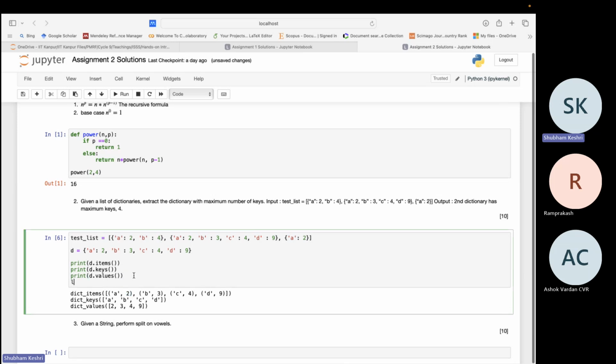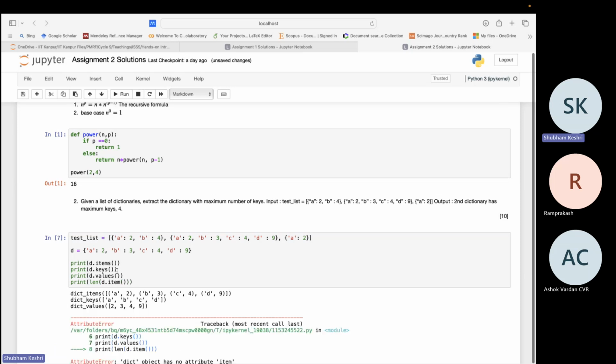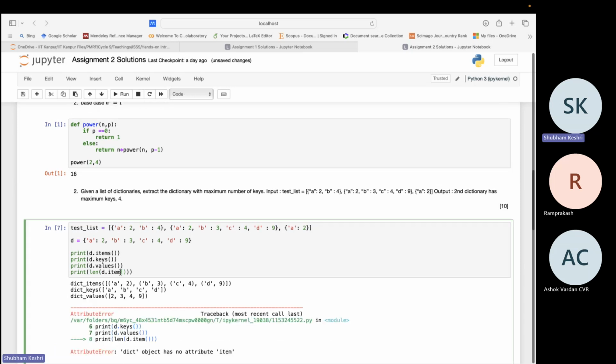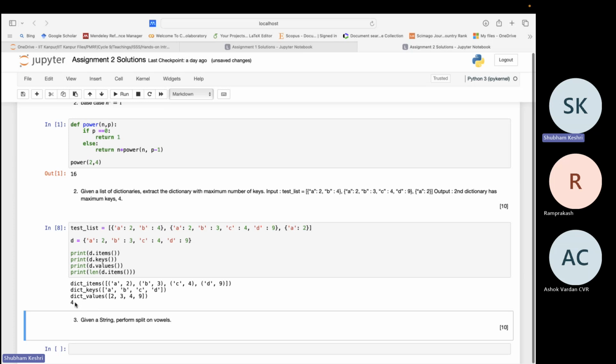Now you can use the len keyword. If you use len on d dot items or any of the above, it doesn't matter, it will give you the number of key value pairs that dictionary has. So this will work whether you call keys or values or items.